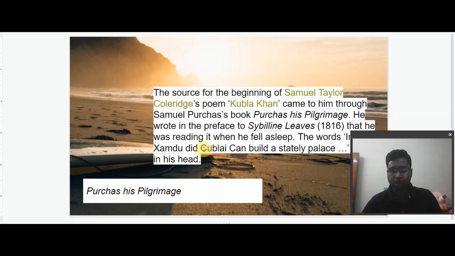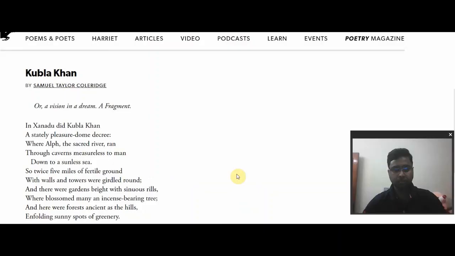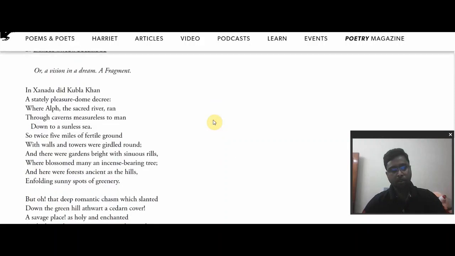Now this stately palace, royal palace, or the pleasure dome that was referred to in the very first 2-3 lines of the first part of this text is very important. It's going to be the central symbol of this text. Let's see how far Coleridge is able to recreate the pleasure dome as Kubla Khan ordered to build a pleasure dome of his own. How far is Coleridge able to compose his own pleasure dome? We have to again refer to the first few lines of the text, which we have already completed in our first interpretation.